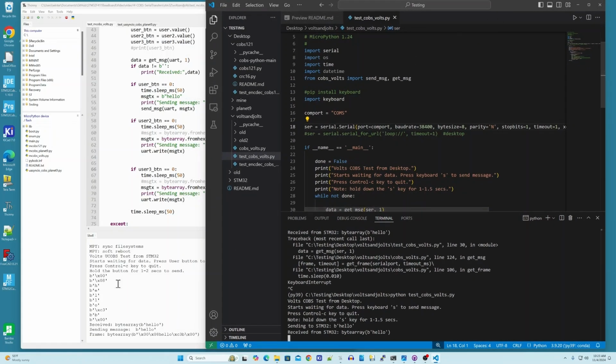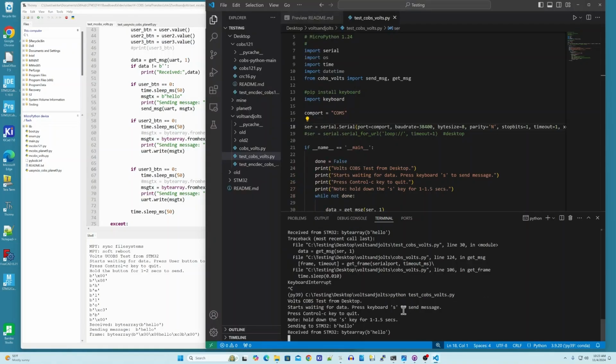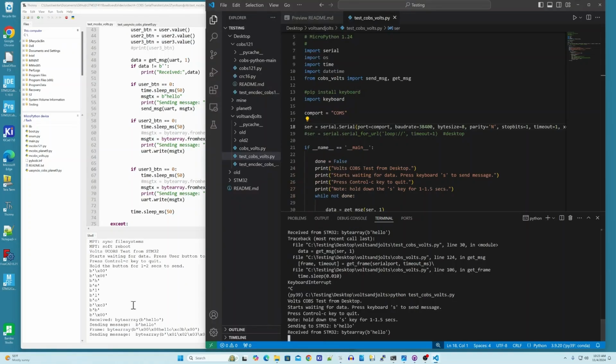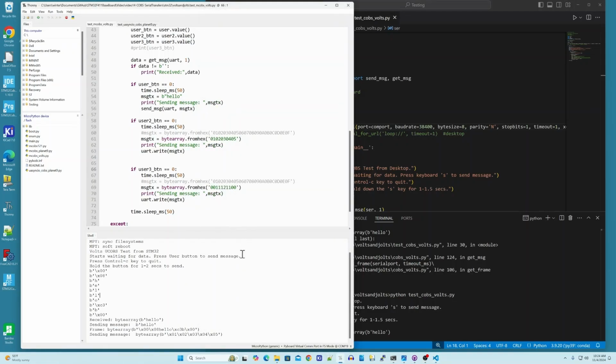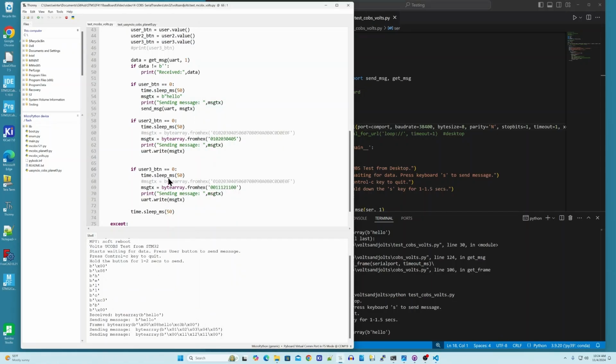All right, so let's try the same trick that we did before. Remember, before we had user button 2 send 1 2 3 4 5. Now I don't have the extra print statements here, but this will receive the data and ignore it. So press user button 2. Okay, 1 2 3 4 5. Nothing happens. Let's try user 3. Okay, it sent the frame. Nothing happens. Let's try the main user button 1.